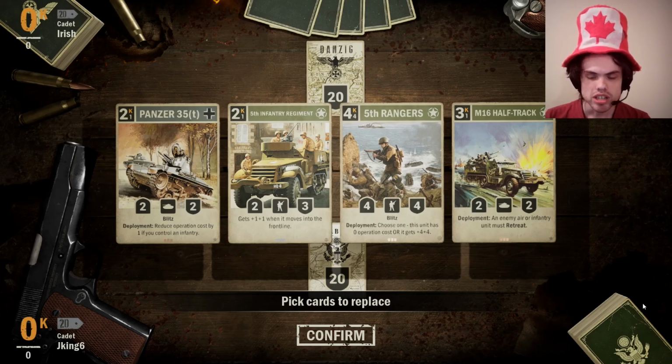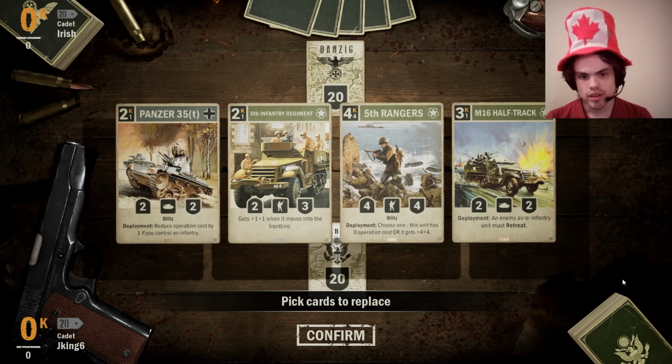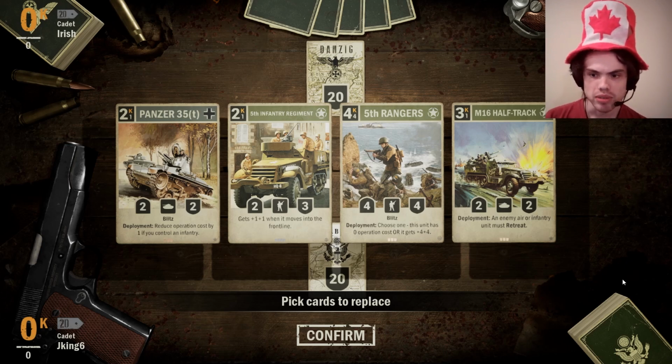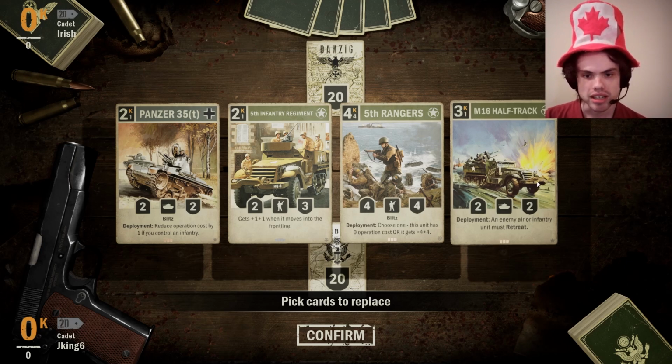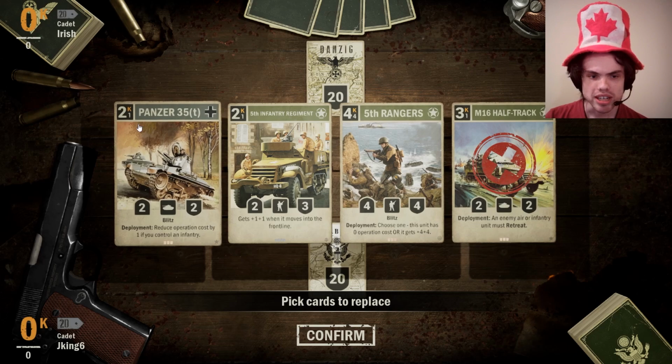Alright, so our first opponent is German, and we are starting first. As a general rule, you want to get cards that are cheap that you can play at the beginning of the game. Now, I think the most expensive card in our deck costs 6. So we don't have to worry about that too much.